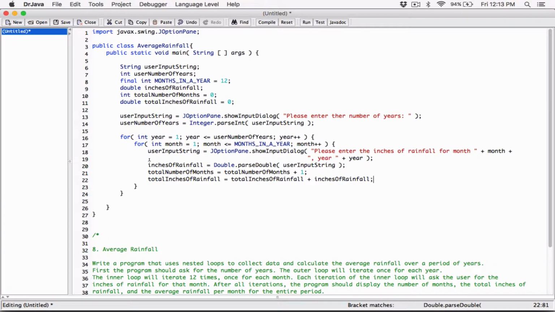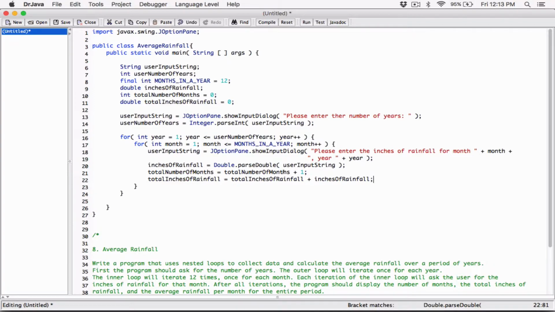So each time the user enters inches of rainfall, it's being added to what's already stored in total inches of rainfall, and the result of all of this is going to be stored in total inches of rainfall. So total inches of rainfall starts off with 0. So the user enters, let's say, 50.5 inches.